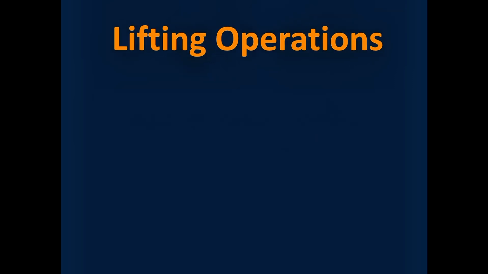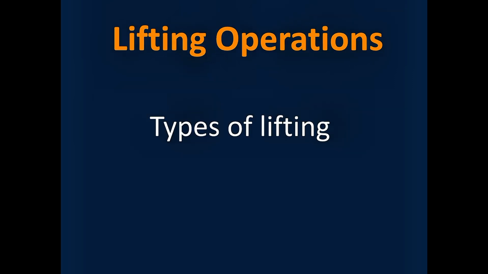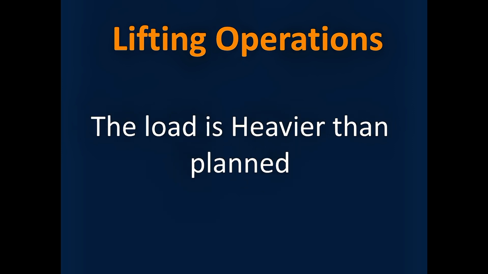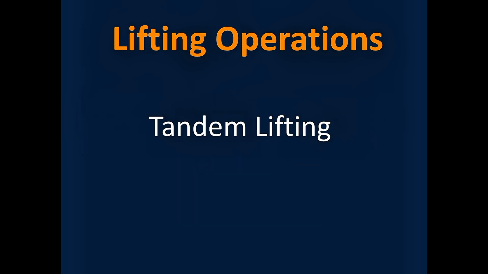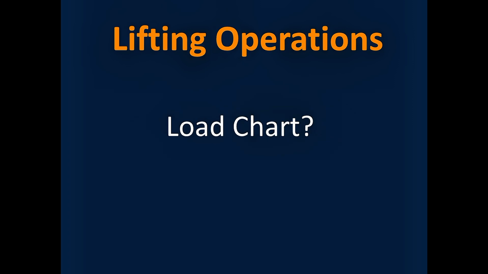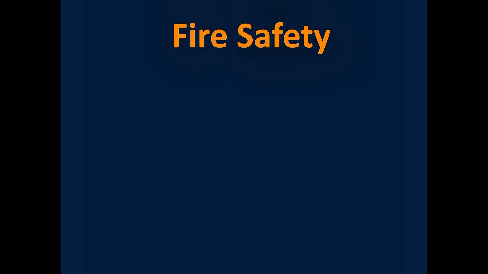Then they asked questions about lifting activities. Explain the different types of lifting activities and what is the difference between critical and non-critical lifting activities. The load is heavier than SWL. What actions will you take? What safety precautions will you take during tandem lifting? Night lifting activities are planned on the site. So what safety precautions will you take? The load chart is not available in the crane. Can lifting start?